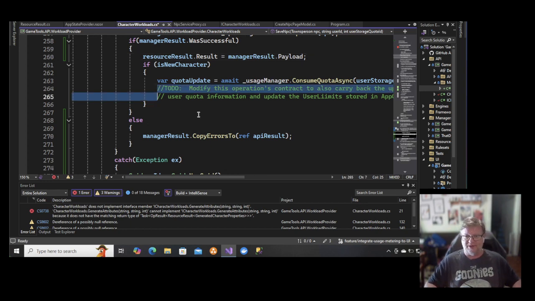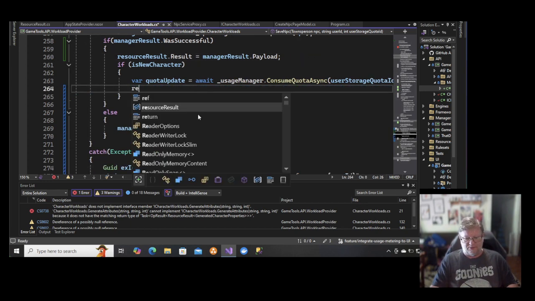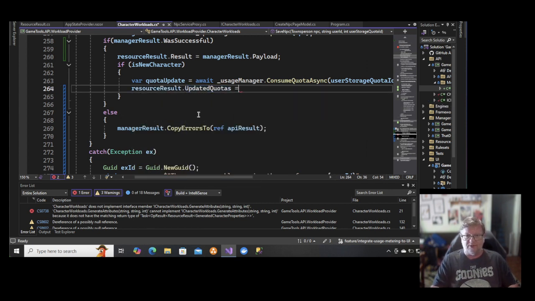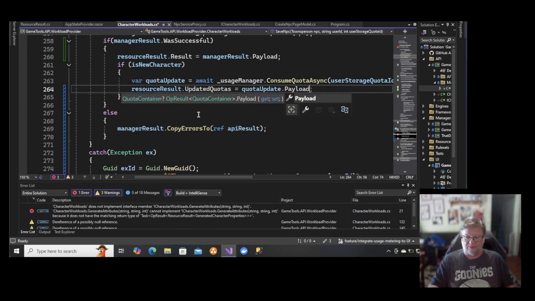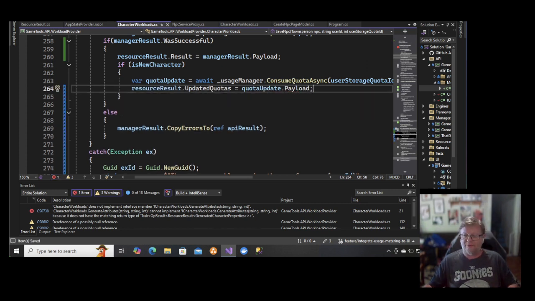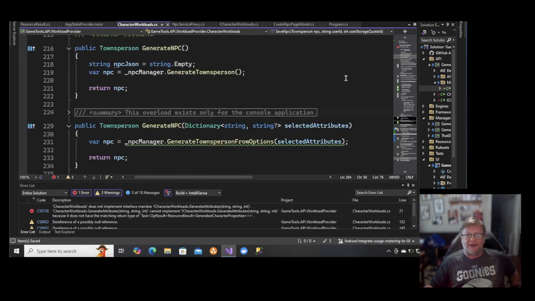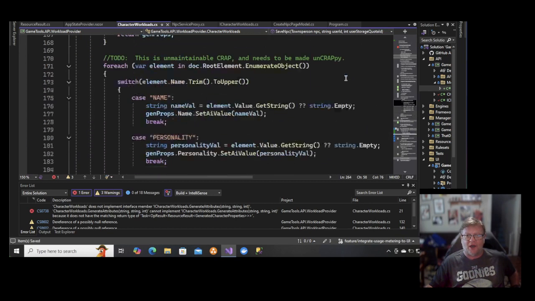And then down here, resource result dot user updated quotas equals quota update dot payload. Save that. Take a sip of coffee. And then we just apply this same pattern up in the code that is taking care of the AI call.